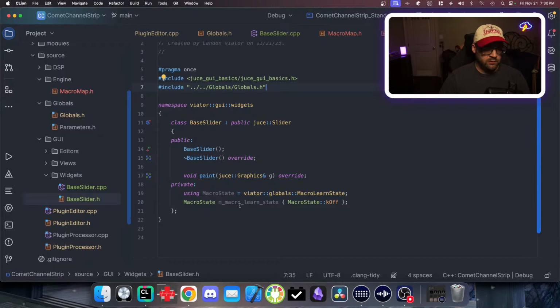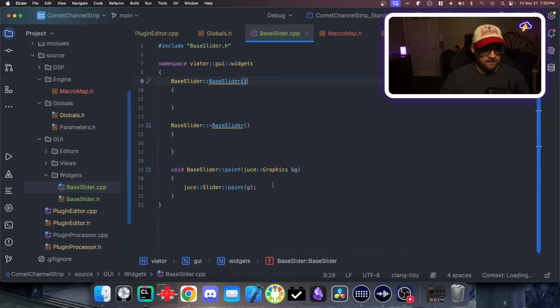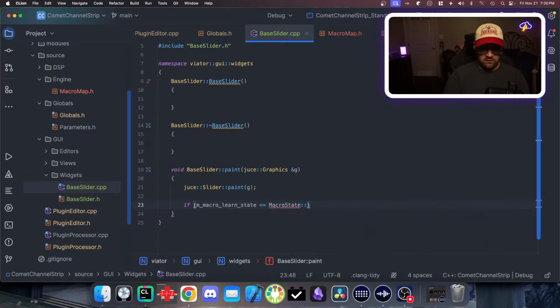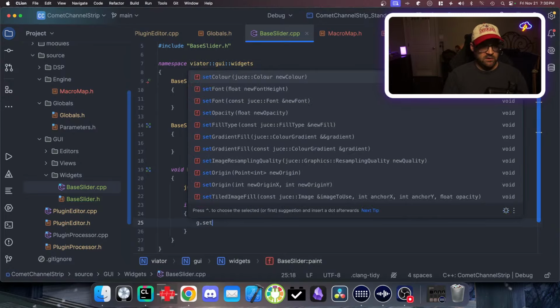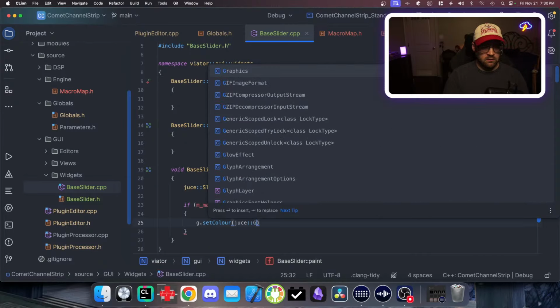Now what we can do is we'll say if it is equal to macro state on, we will set ourselves a color. What am I looking for?